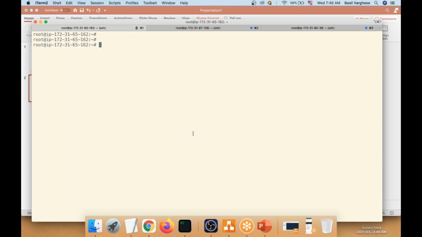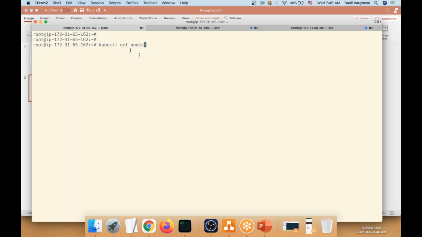Nodes means machines, right? The EC2 machines or Docker host. The three machines that we created, they all are Docker hosts, or in Kubernetes, they are referred to as nodes or worker nodes, right? If I use the term node, that's what it means. So to get the list of nodes, you can execute this command, kubectl get nodes.